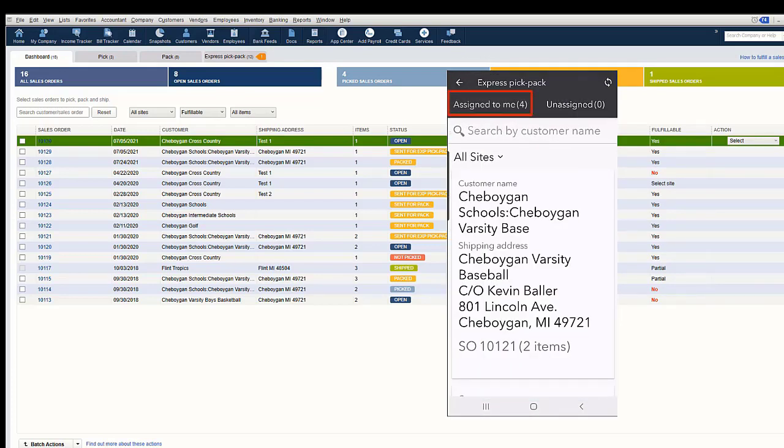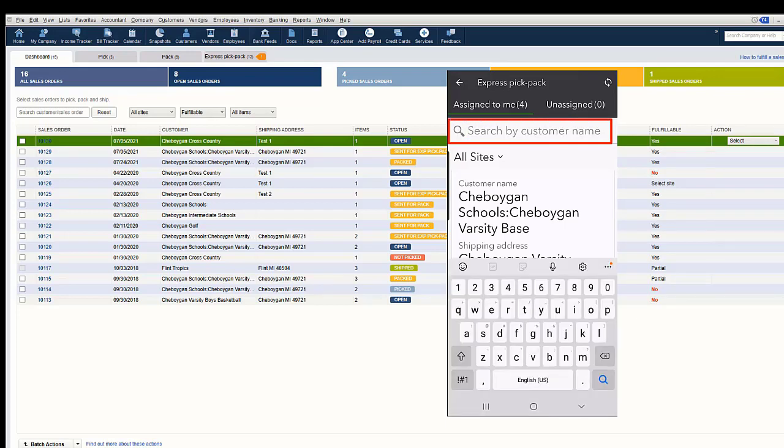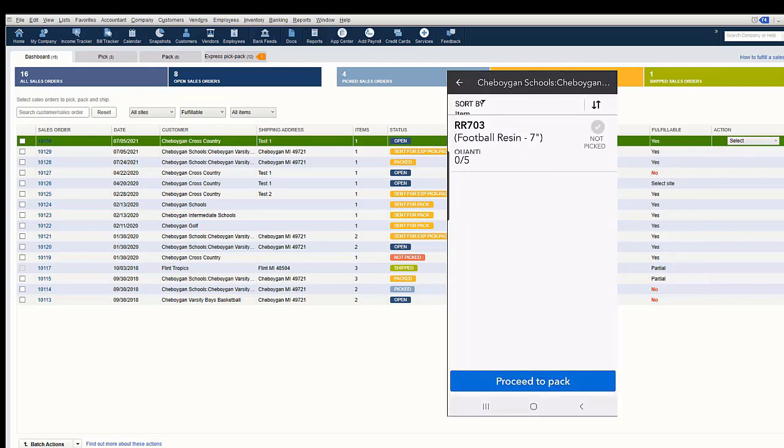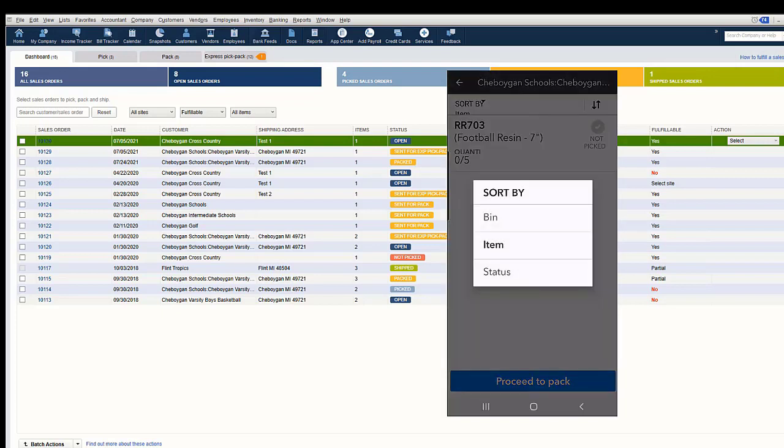To start the pick pack process, I can choose the first sales order on my screen or search by customer name and/or by site. I will tap on the first order on my list. The customer name appears on the top of the screen. The item number with a short description, bin location, and quantity to pick shows in each item box.